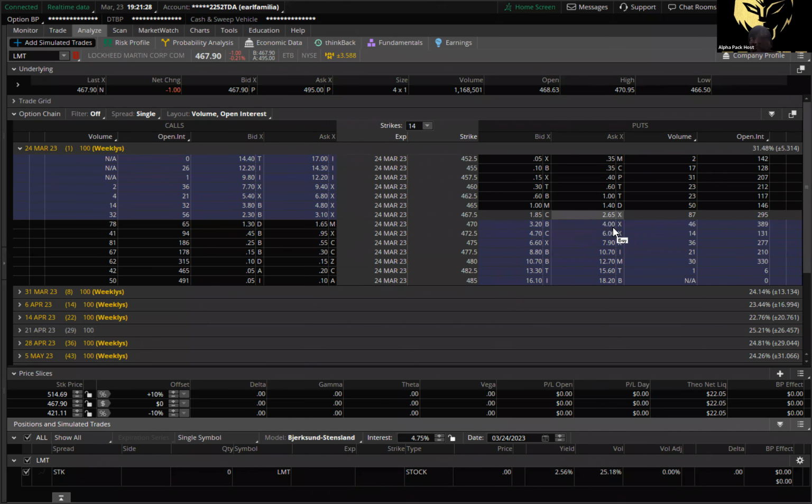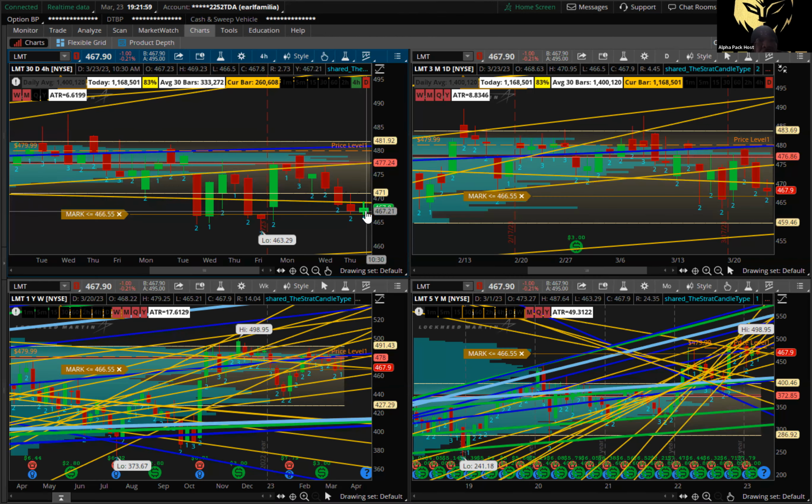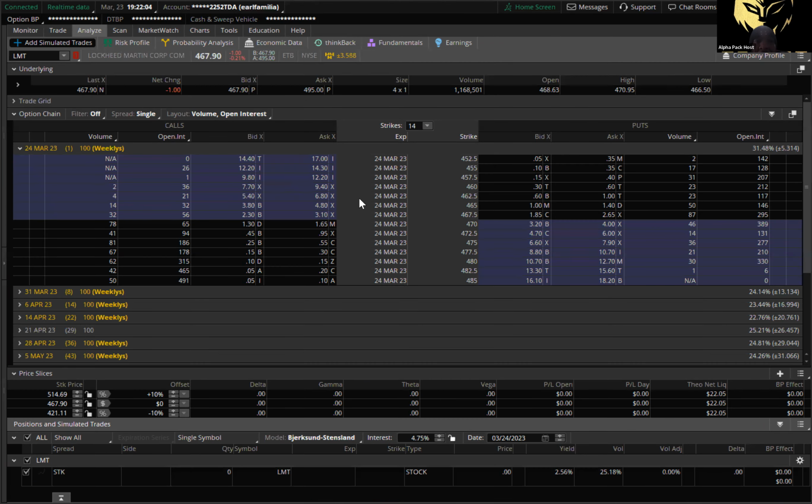They're cheaper than Netflix contracts, but the open interest is super low, which is naturally what LMT is, a low open interest option traded stock, volume as well. So I don't know if there's enough meat on the bone for me to play a 0-day on it, but if I was to play a contract, I'm probably gonna look for the 460. Ooh, that's right in the middle. It's like the 465s, but let's take a look.